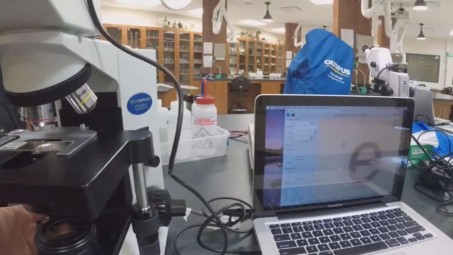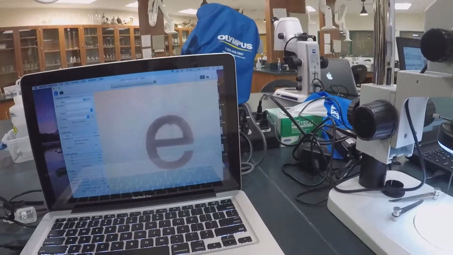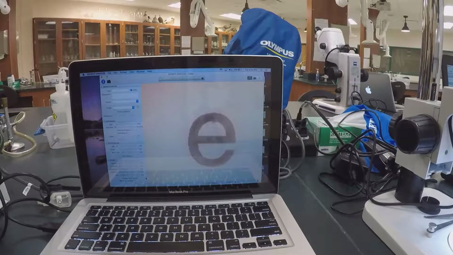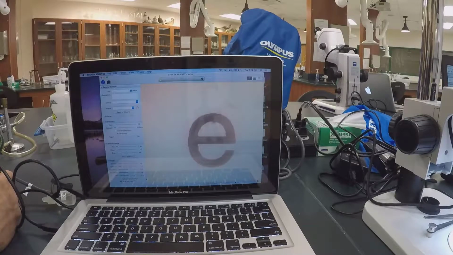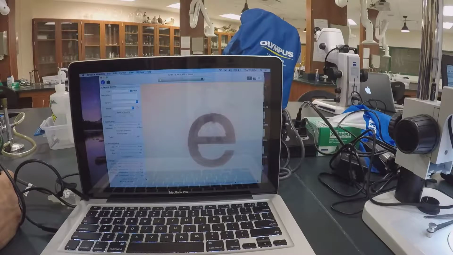Now, because this microscope is on scanning, you can see that I already can see the letter E. Now, it's not quite perfect, so it's not really crisp, but nonetheless, you can still see that the letter E is there.